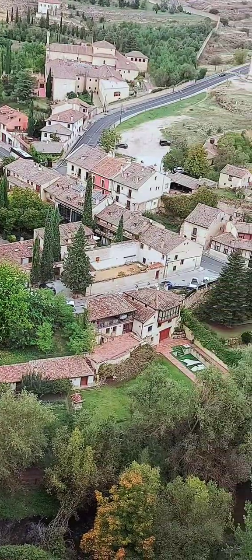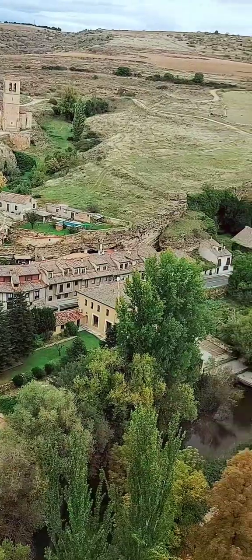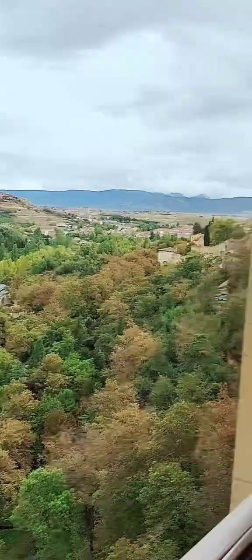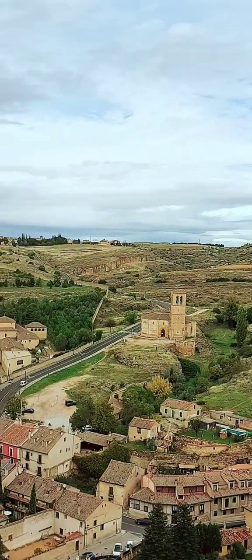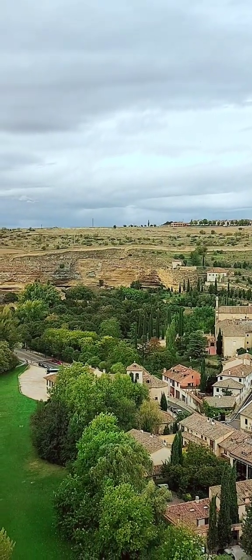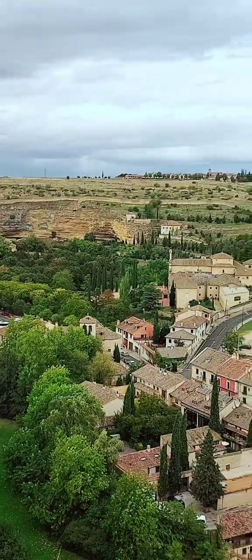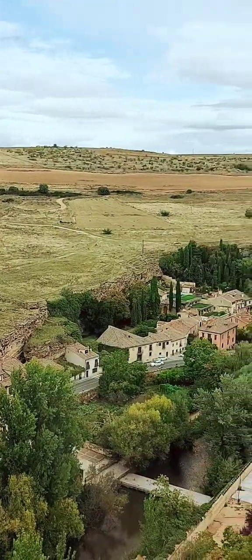And this is the river. Now you understand why the Romans didn't use the water of the river to supply the city. You cannot lift the water from there to here. That's the reason why they preferred to make the aqueduct that we have seen. Then all that neighborhood is San Marcos. The church that you see over there in the middle of nowhere is the church of Veracruz. That church of Veracruz was founded by the Templar order, the Templar Knights.